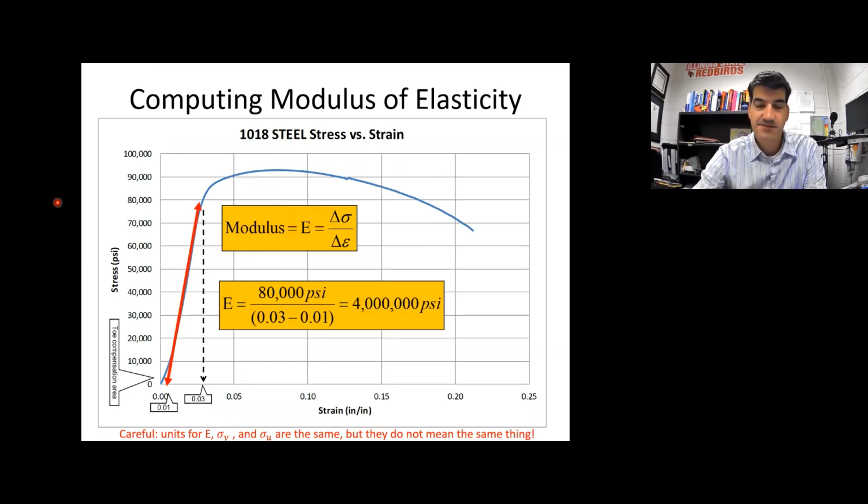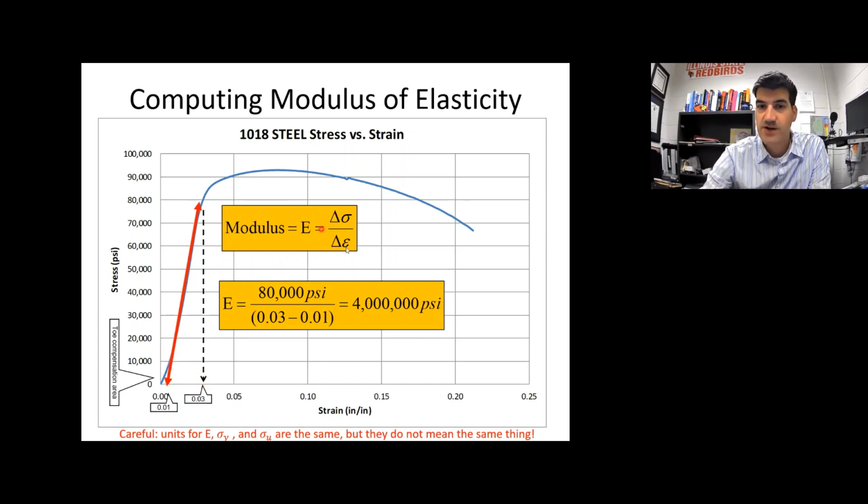As I mentioned, the elastic modulus is simply equal to the slope of this linear region right here of the curve. And the slope is equal to rise over run. So when you select 2 data points in the linear region, you take the difference in the stress values between those 2 points and divide by the difference in the strain values, which is the run or the horizontal values in that equation.